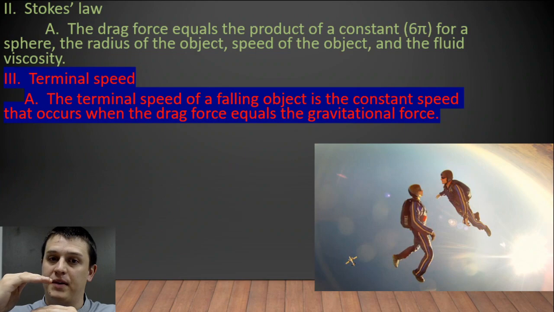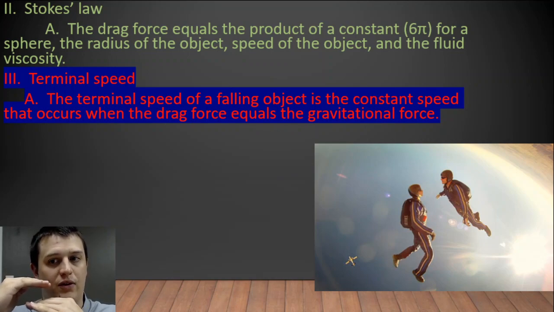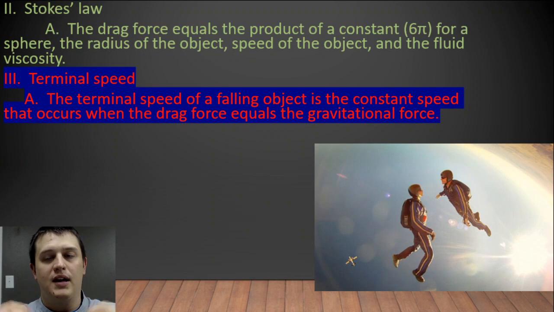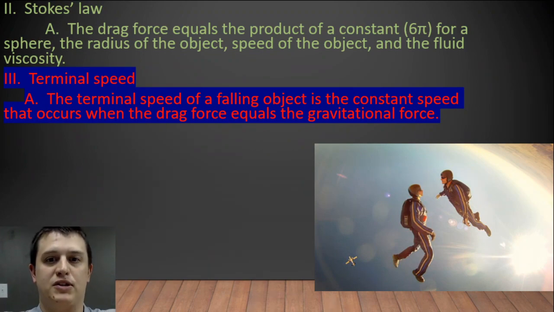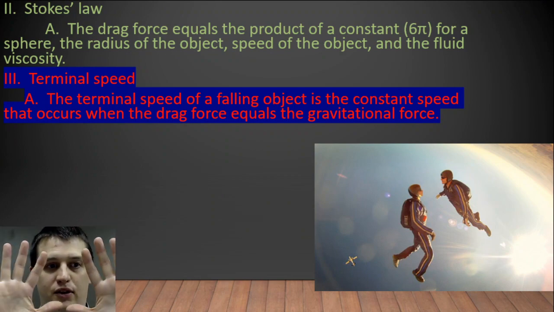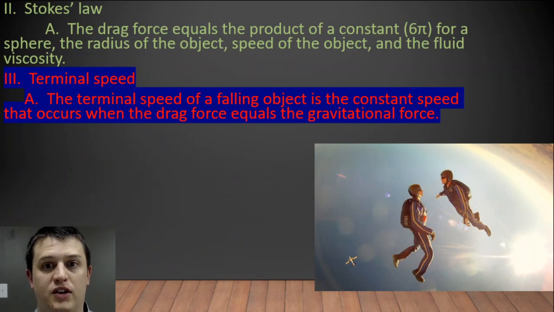Typically, you don't jump from that high. Sometimes you do. And then you hit that terminal velocity. You can go that way for a little while. You won't speed up or slow down. You actually keep a constant speed the whole time based on how much drag you have. That's why if you ever played Call of Duty or something like that, or you ever watched Mission Impossible where they have wingsuits, they put their wings out and fly a little bit. They're actually using this property to give themselves more speed or less speed. So you open up the wings, you go slower, cause more drag. You close them down, you go faster.